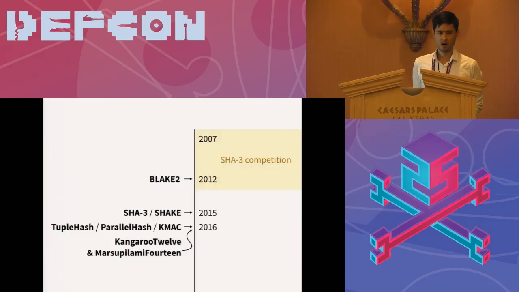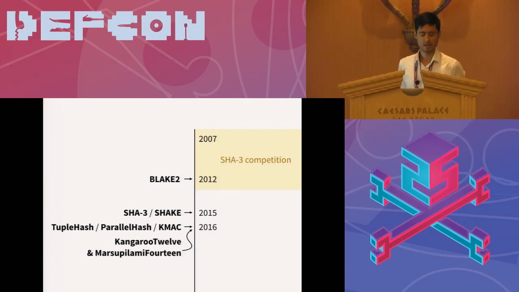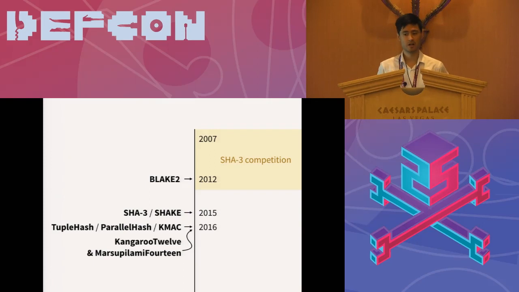In 2016, I believe end of 2016, the Keccak team kind of concedes in the war of speed. So they see that Blake 2 is being used all over the place. They don't really like that. And they end up constructing something that will be faster than SHA-3, but based on SHA-3. And the solution they came up with is called KangarooTwelve and Marsupilami 14. If you don't know Marsupilami, it's a French comic. It's some kind of beast with a... I should have had a picture of that. Just Google it. It's a fictive animal, a yellow animal with black dots. It's very funny. You should read it. Anyway, it's very fast.